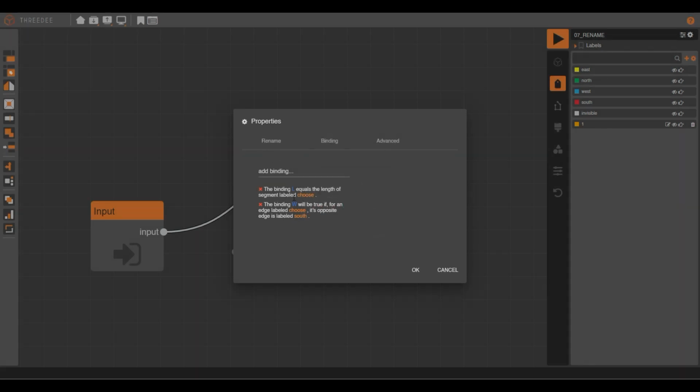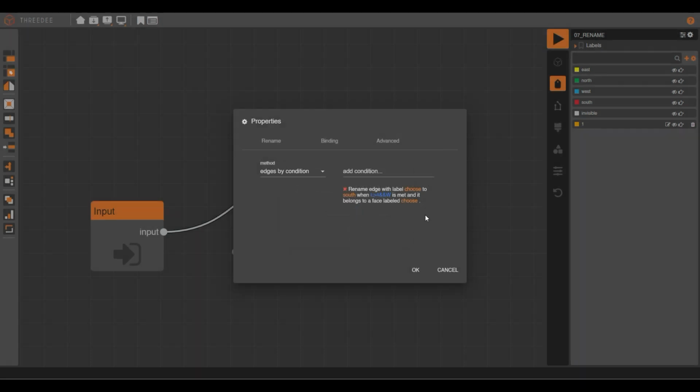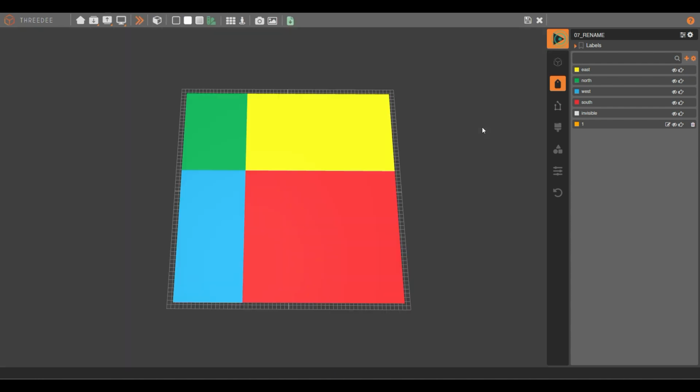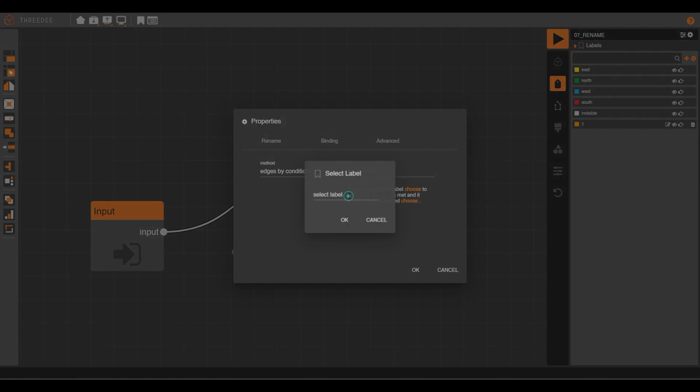Now, using those bindings, I will write my sentence using my expression. I will say rename the edge with label whatever to south when L over 4 units and W is true. Now the result is that the only edge that matches that condition is this one. Let me name it as 1.